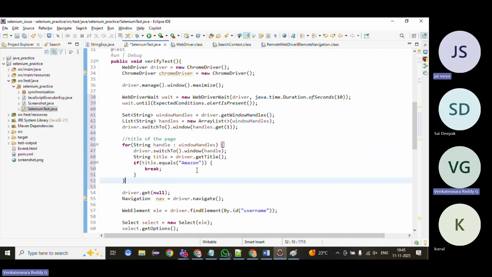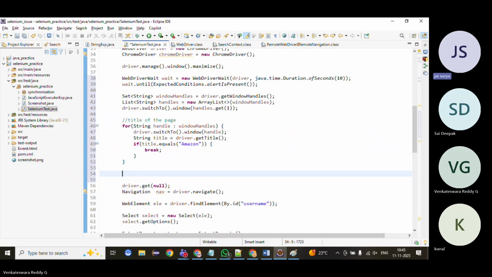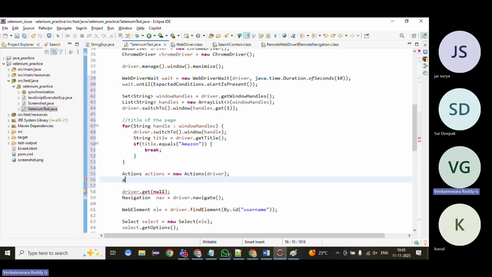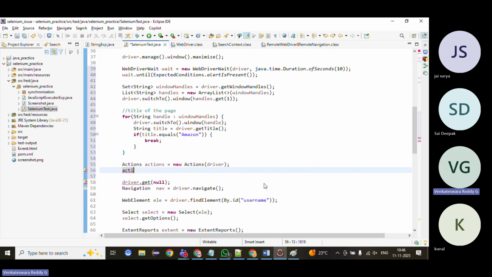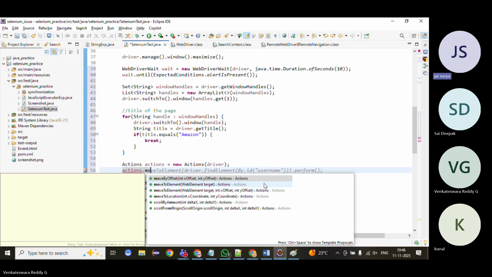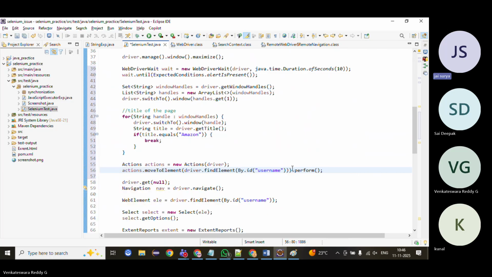We need to use actions.moveToElement and pass the web element. We can also provide some offset with the respective overloaded method.